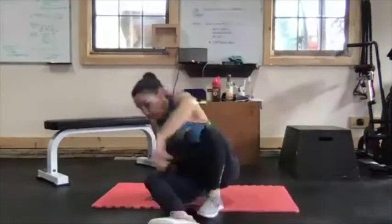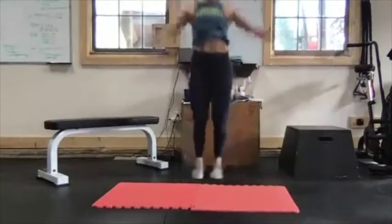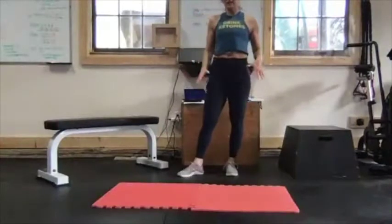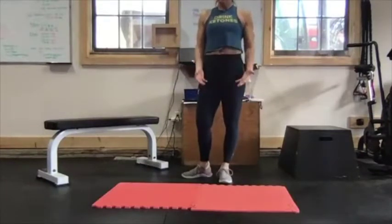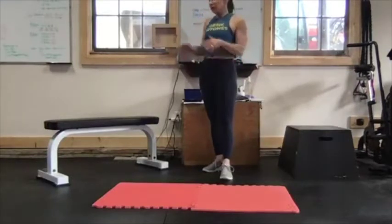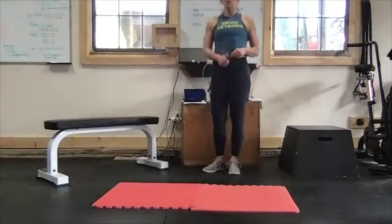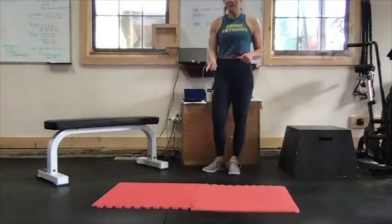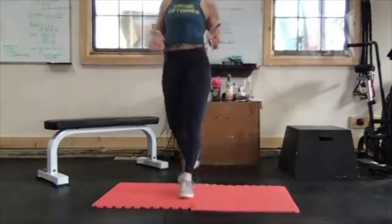Once we've done 21-21, split squats, glute bridges, and V-ups, we're going to stand up and do 40 jumping jacks, okay? And then when we're done with 40 jumping jacks, we're now going to do 15 split squats, 15 glute bridges, 15 V-ups, 40 jumping jacks. So the jumping jacks is always 40. And then we'll do 9, 9, 9, 40. Then we're going to go back up, 15, 15, 15, 40. Okay, so hopefully that makes sense.